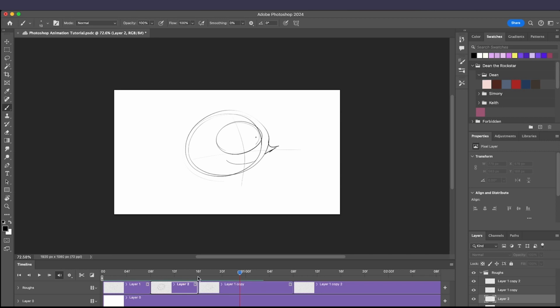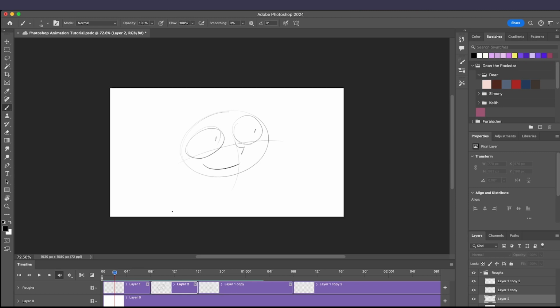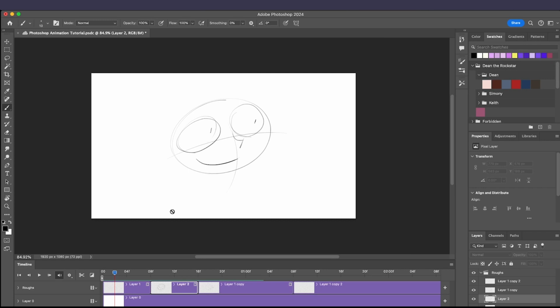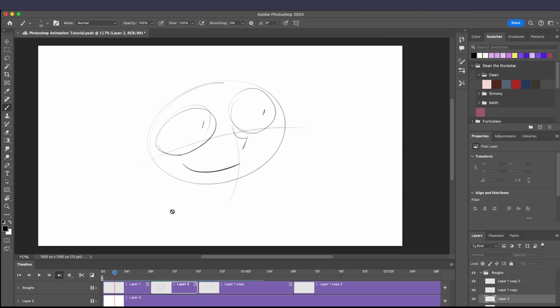I want to teach you some very valuable things right now, and I think the most valuable thing you can know in terms of tips and tricks when it comes to Photoshop are keyboard shortcuts. They absolutely were a lifesaver to me. I've made animations in the past where I did not know these shortcuts, and it really just took so long. Knowing these shortcuts really sped up and improved my workflow so much. It will make everything so much faster for you.